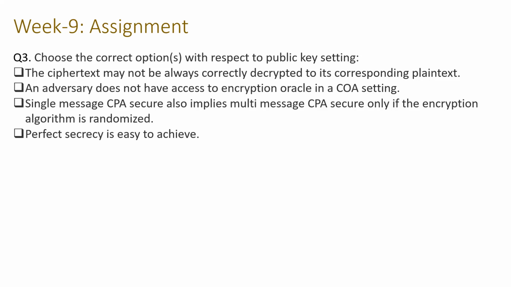So only a legitimate user who has the secret key SK corresponding to some particular public key PK is able to decrypt the ciphertext and get the corresponding underlying plaintext. But encryption is a public operation. The encryption algorithm, decryption algorithm, all these algorithms are public, if you remember. We don't keep the algorithm secret in any encryption scheme, right? So algorithms are public, but the secret key is not public.